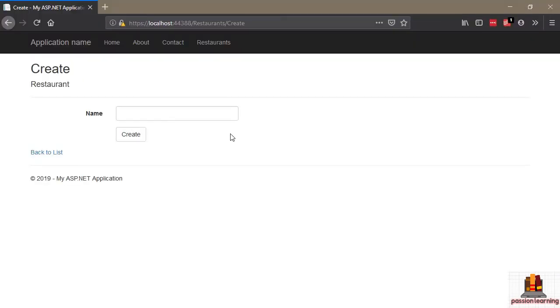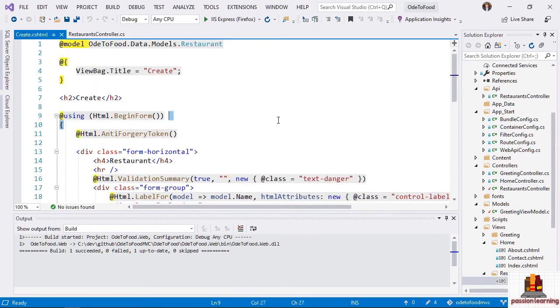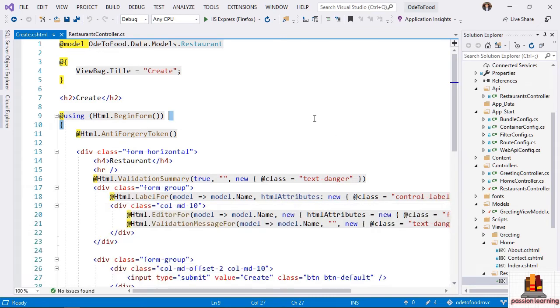When the user actually clicks on this create button, expecting to save that restaurant into the database, that's going to be another action that we have to create that will receive the restaurant information and then validate that information and save it in the database. We're not quite there yet. First, let's come back to the view that was created, the Razor view, the CSHTML file. And inside of here, you'll see a few more HTML helpers. Again, all HTML helpers are just here to help you emit snippets of HTML.